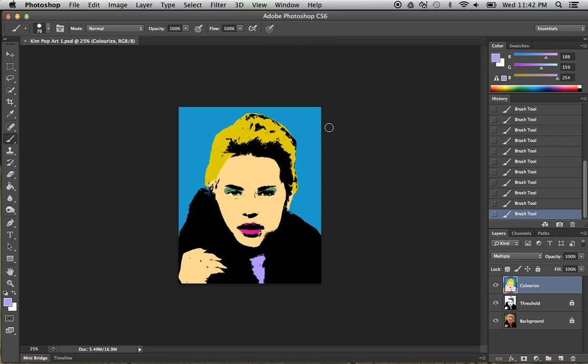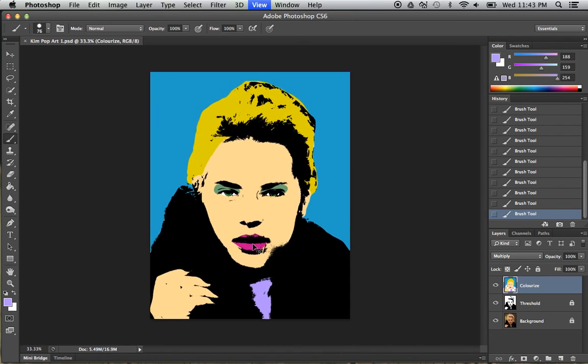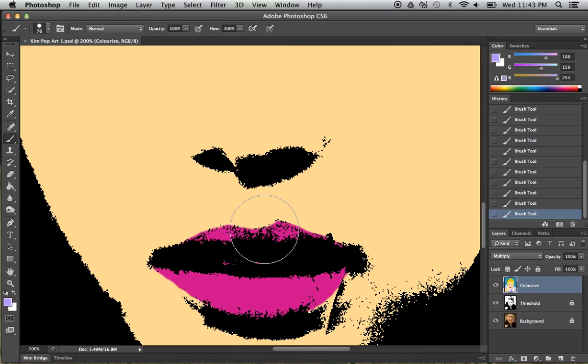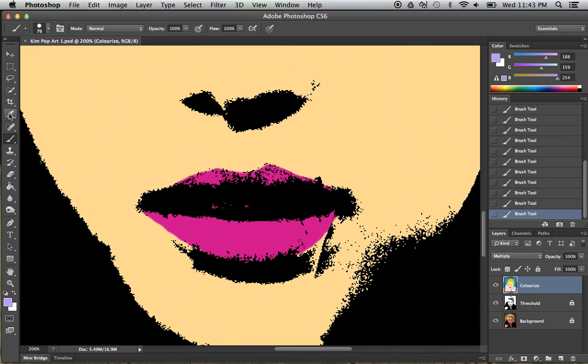Now you're going to make a second copy of this. The second copy or composition is going to have a different color, because remember, for the pop art composition you need to have different color schemes. So this is my color scheme 1, my first composition, and I'm going to create my second one. Before you move on, if you want to change anything, you should do that now. I think I'm going to change the color of my lips.